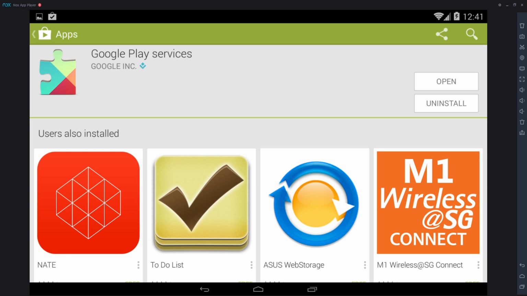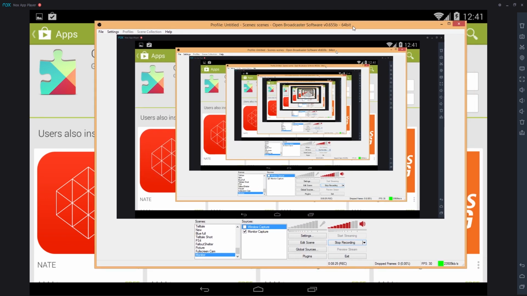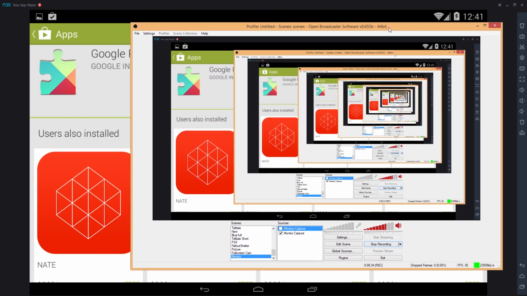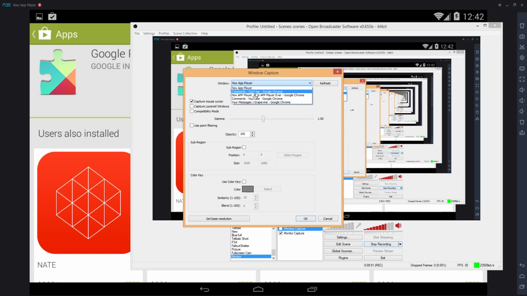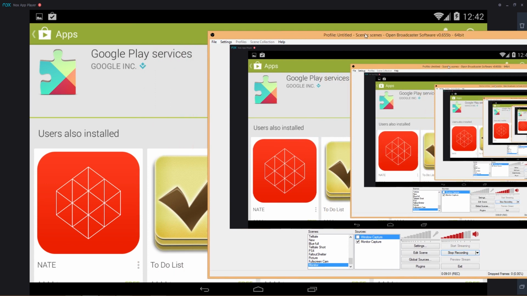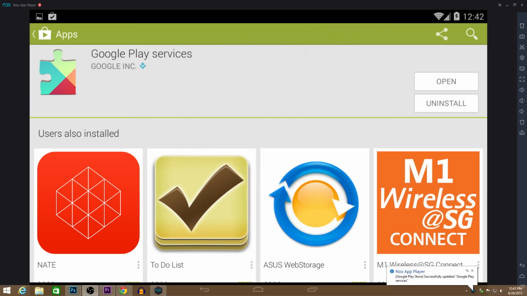Now, as a bonus, if you want to be able to record your gameplay, you don't even need any additional hardware. It is super easy. You can download Open Broadcaster software, which is totally free. And there's tons of tutorials on YouTube for how to use it, and I'll be creating my own tutorial on how to do that too. You can choose either window capture or monitor capture, and we'll actually go through setting up a scene here. And right now I'm just dragging it off to my second monitor, but it is actually recording everything I'm doing, and that's how I recorded this video.